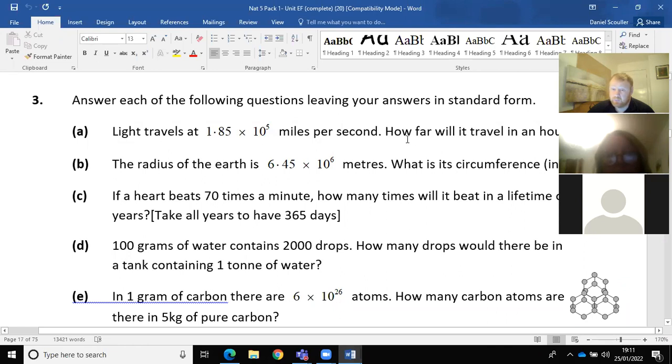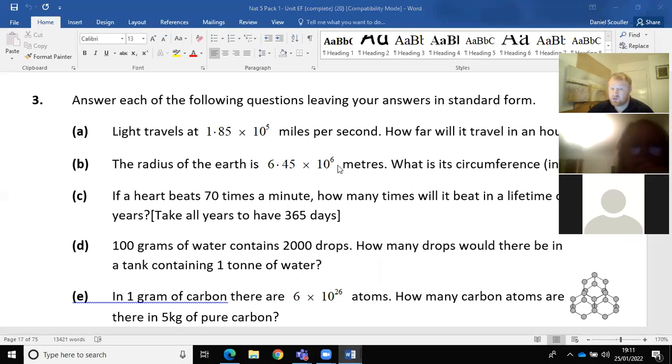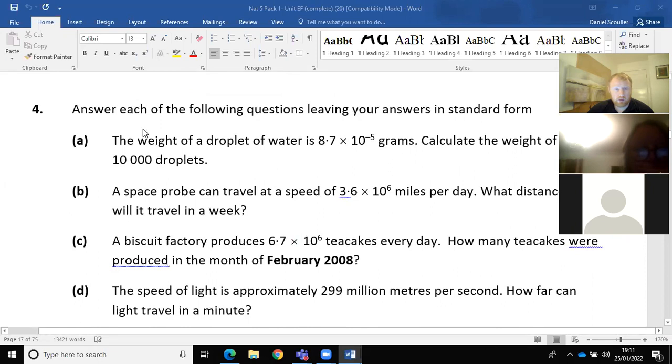We need to know that. So 60 seconds in a minute, there's 60 minutes in an hour, so there's 3,600 seconds in an hour. Deduce from that. It takes a wee bit of working out, but it's quite good to practice, that sort of thing. These are similar type things, but just with negative. Again, it puts it in question form and story form, so it's a good wee practice.